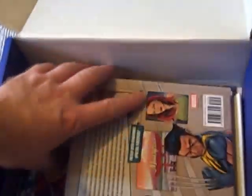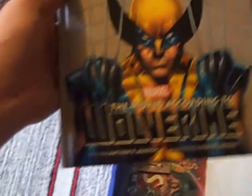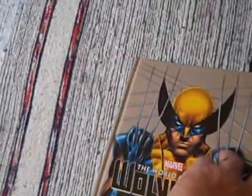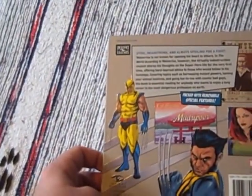Let's move on to a book. So this is probably what's contributed to the weight. So it's The World According to Wolverine. I think I got another book in this same series a couple of months ago, and it may have pop-up and other interesting items inside. Let's see if it does, if I can get this cover to open. It opens up, and there's a fold-out poster by the look of it inside, or possibly one that just extracts. Packed with removable special features, so presumably that's removable. And when we get in here, then we just get a bit of cardboard, so that's the mystery there.